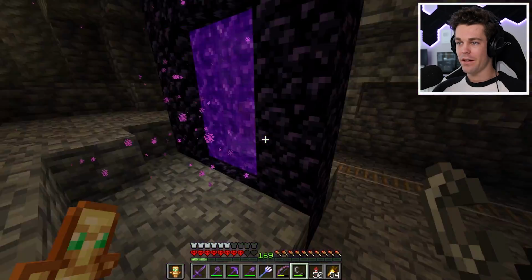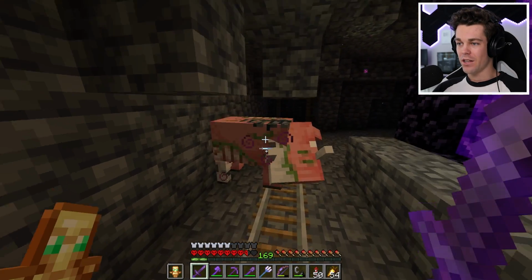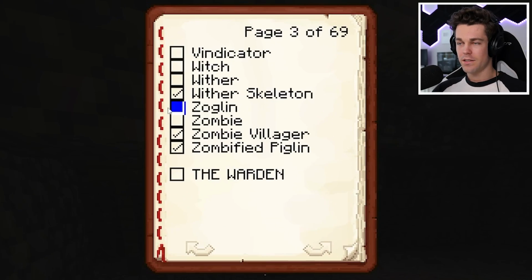A piglin just came through, I think. No, don't kill the hoglin. No. Okay, you see how he's shaking? There we go, now he's a zoglin. Let's kill this guy now, and now we can cross zoglin off the list.